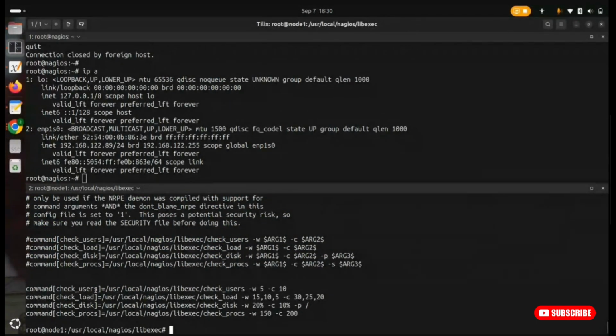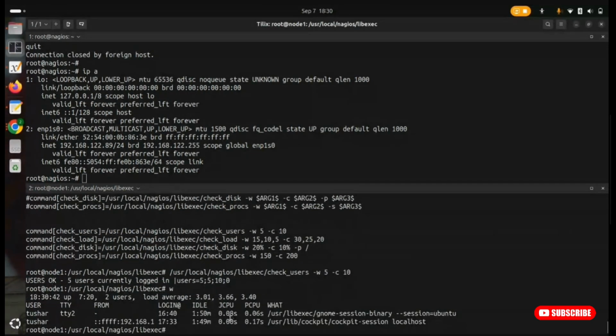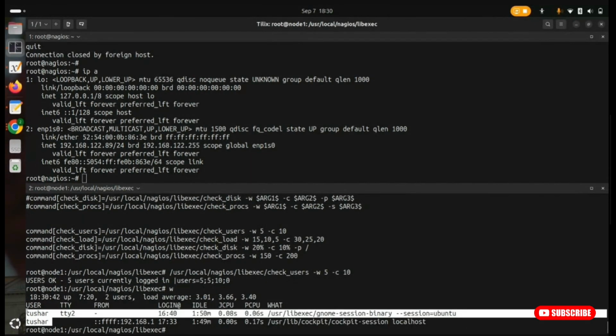This is just like a script I told you, and these -w 5 -c 10 are the arguments passed to the particular script. You can see users OK, 5 users currently logged in on the particular server. Now with the w command there we can see 2 users.